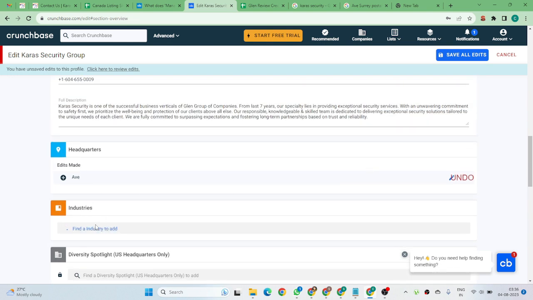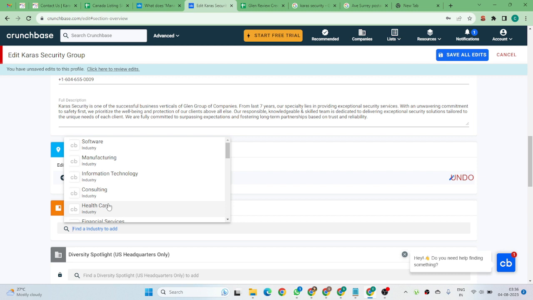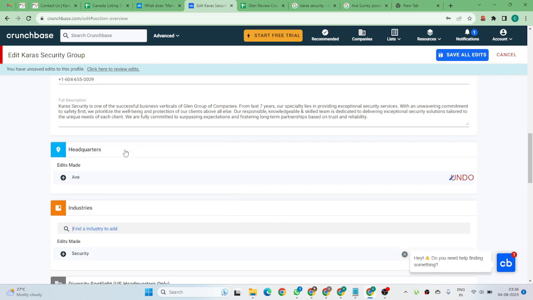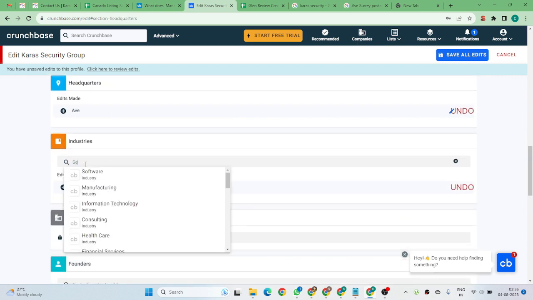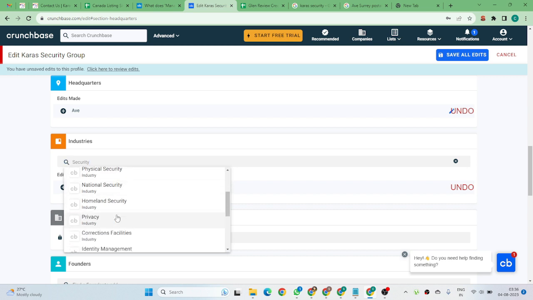Then industry, which kind of industry we provide services for: security, security guards, and any other such as cyber security, network security, cloud.